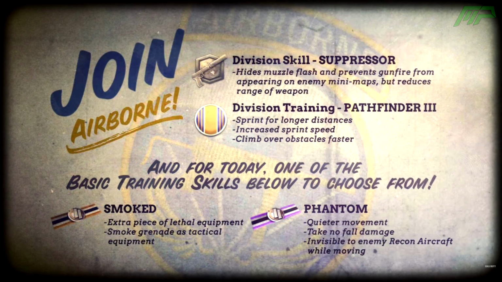For the submachine gun division, you can choose either Smoked or Phantom, and Smoked gives you an extra piece of lethal equipment and it changes smoke grenades to a tactical grenade. Or you can choose Phantom, which gives you quieter movement, allows you to take no fall damage and makes you invisible to enemy recon aircraft whilst moving, which is pretty much Ghost.